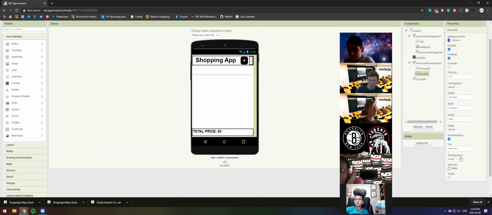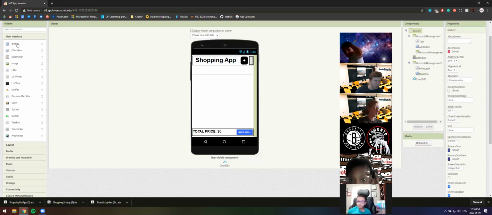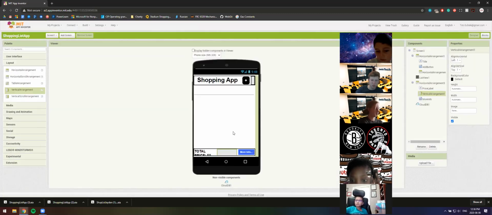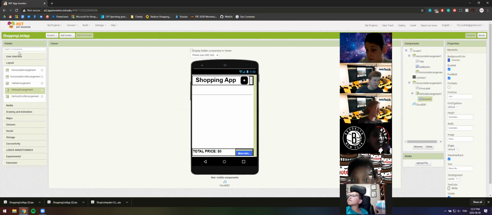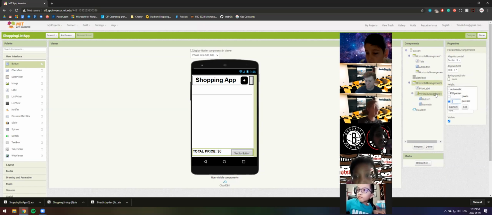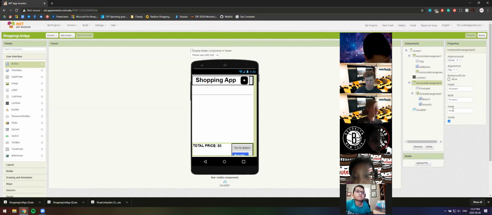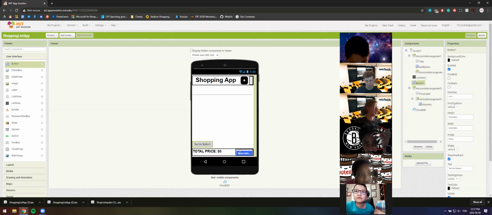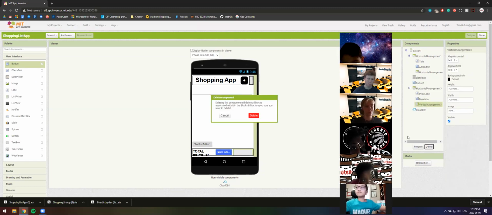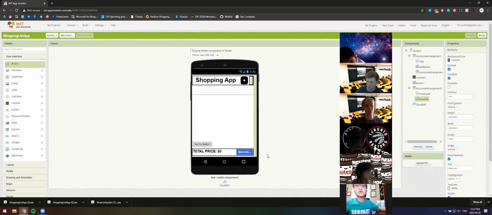Let me get my more info button. I'm going to make it visible. And what I'm actually going to do is, right underneath my more info button, add a vertical arrangement inside of my horizontal arrangement. Put it in like that. Put another button in there with it. Where did it go? Well, actually, there's a couple ways you can do this. Now I did it like this. So I'm going to make this now invisible.